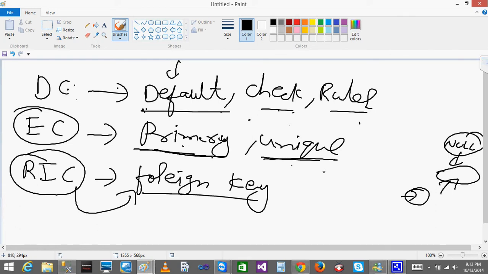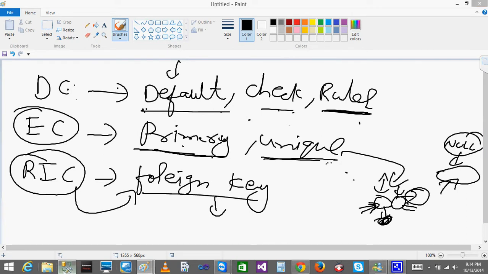What is a primary key? I'll go with the rules later on. Primary key means whenever you are inserting data into a table, you can insert only unique data. If you are trying to insert a duplicate, it will not allow. Same with the unique constraint also. If you create a unique key, then it will also not allow duplicate records. But there is a slight difference between primary key and unique key. I will show with the real example. Foreign key is whenever you try to insert a bad record, then the system will not allow you to insert.